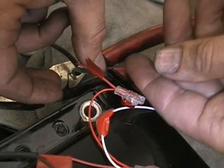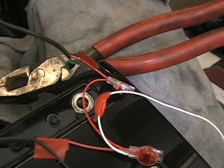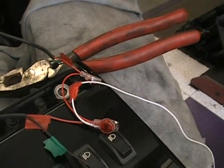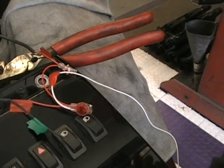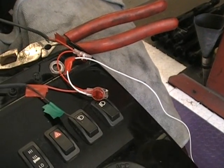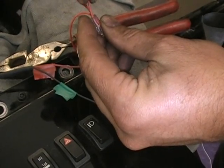The last thing we need to do on this is we need to connect this to a hot, to the battery, to the key. We need to connect that somewhere. So what I did is, in the kit, they give you a long wire harness. I just took a little splice out of that harness. That harness is if you wanted to run it to the battery or a different motorcycle, whatever. You don't really need that. So I just took a little snip of that wire out of there, because this is the wire that's going to go to our hot. So you're just going to put that in there too.